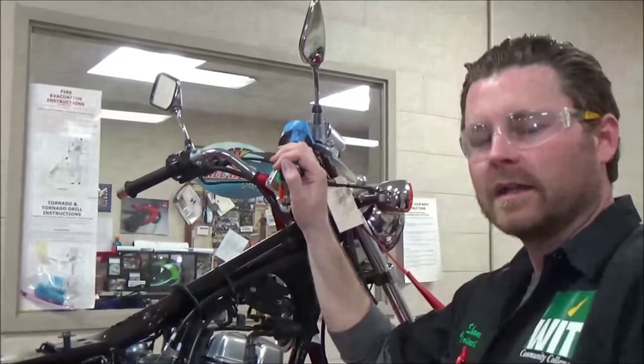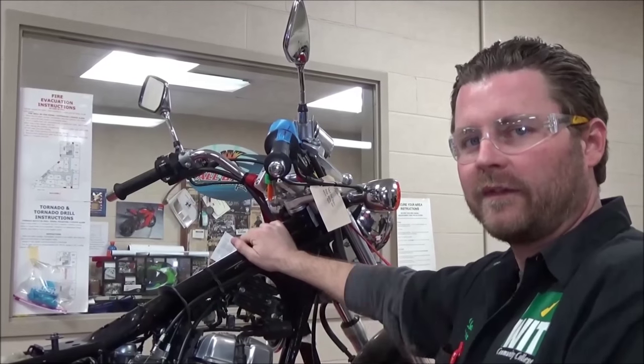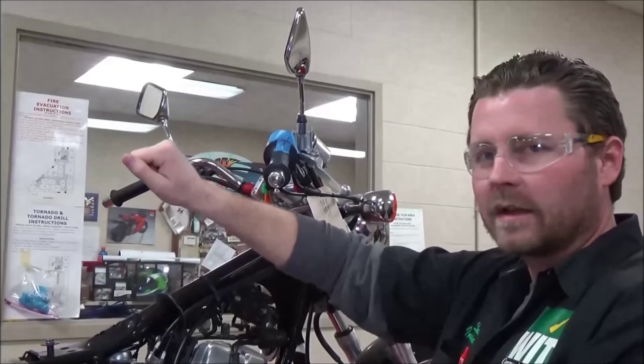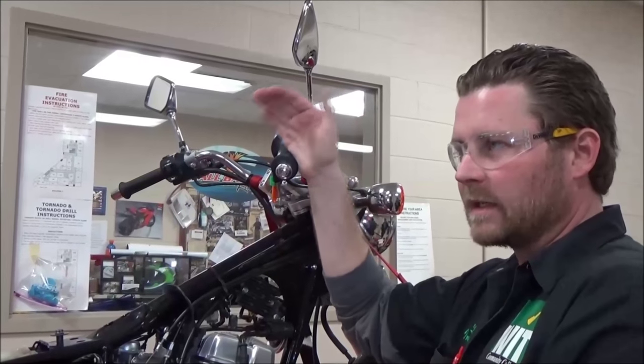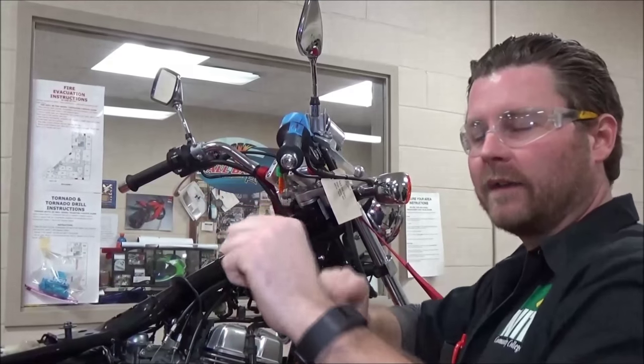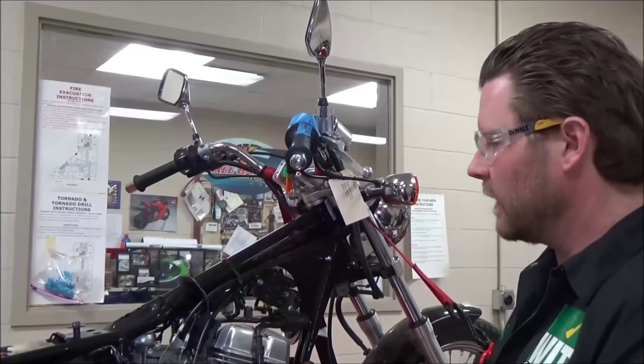Another thing to keep in mind: you can see in one of our other videos that technically we need to set this on the ground. The final assembly needs to be done on the ground because we need to do lock-to-lock so that we can have free play in the specified amount throughout the entire range of adjustment. But since we're in a place on the bike where we can see everything, we wanted to go ahead and show that.